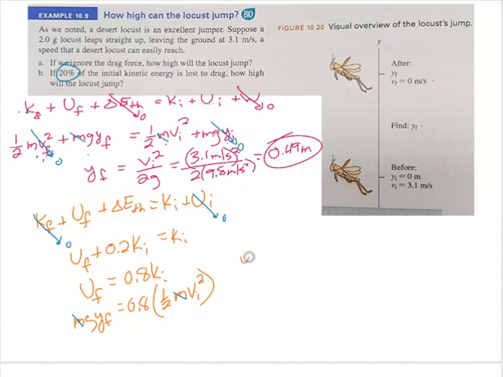Okay, so y final equals 0.8 times 1/2. Half of 0.8 is 0.4. We have v initial squared divided by g. So now this will be 0.4. The initial velocity is the same. Wouldn't it be over 2g still? No, because I took 0.8 times 1/2 and I made it 0.4. Oh, okay. Otherwise, it'd still be 0.8 over 2. Yeah, I just simplified it. Okay, so then it's the same velocity divided by 9.8.